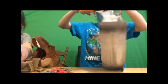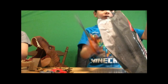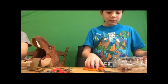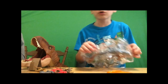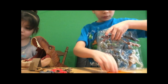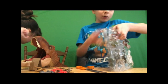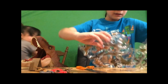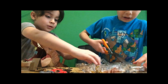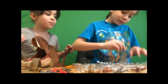I'm trying to stack them up. Got it. Okay, we got a lot of dinos in this here. Ooh, look at that. Look at all these. Blue! Indoraptor. Want to get the Indoraptor first or Blue? Blue. And then the Mosasaur.